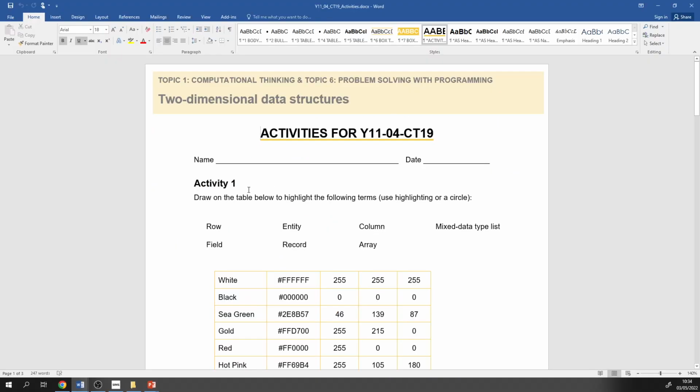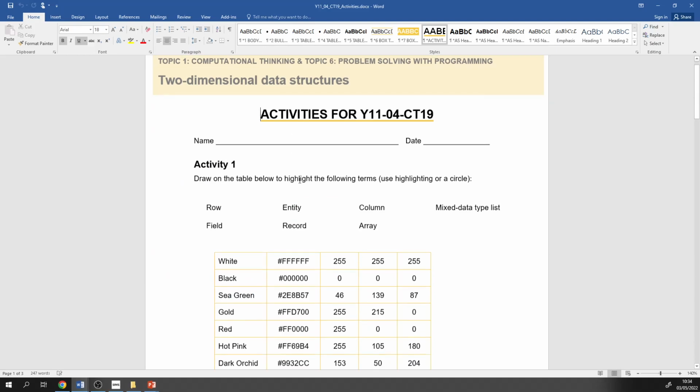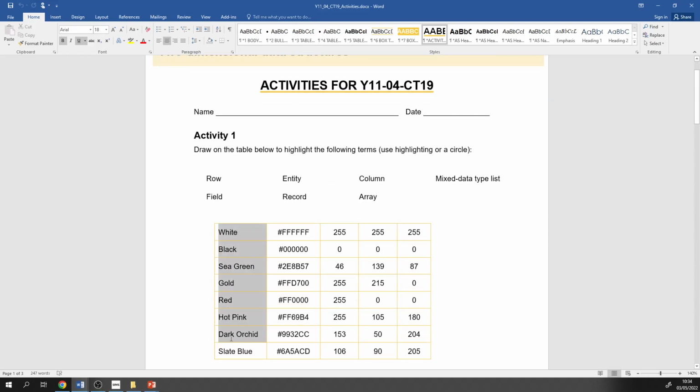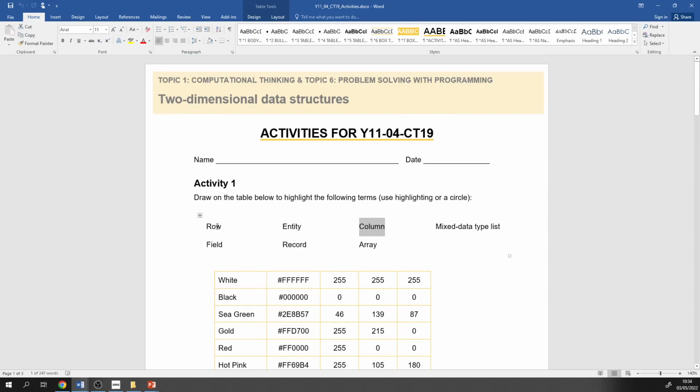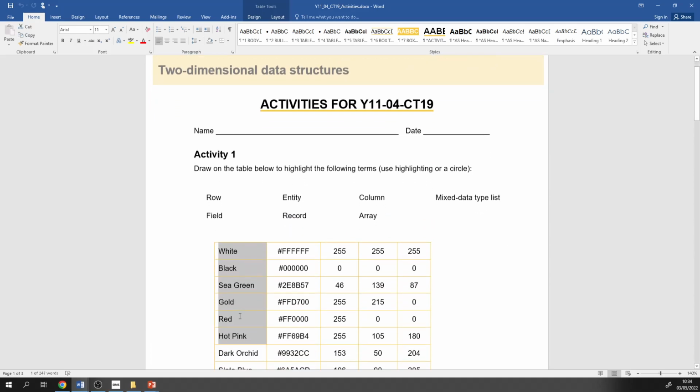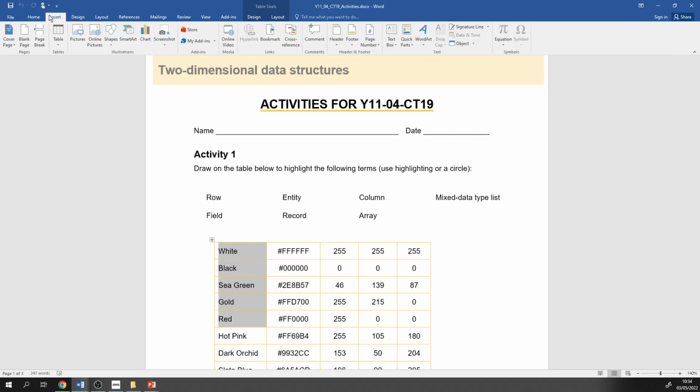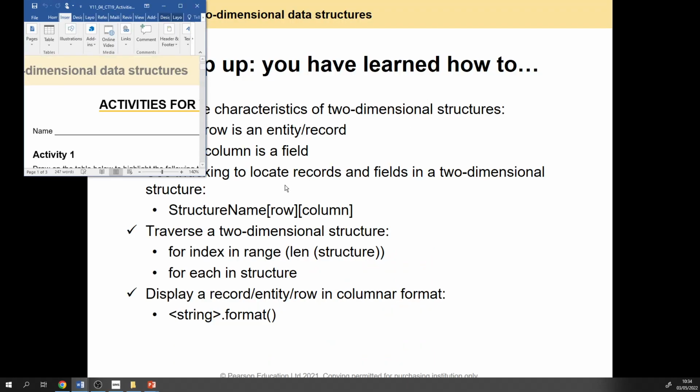This is half term 4, I think, CT19. Begin with, we've just got to highlight a column and make sure that the colour is the same on here. I'll pause in a couple of minutes when we get onto the code, but I would recommend that you highlight these in a particular colour and do them down here. If you want, you can put a little shape around it, but I think that would take more time to do.